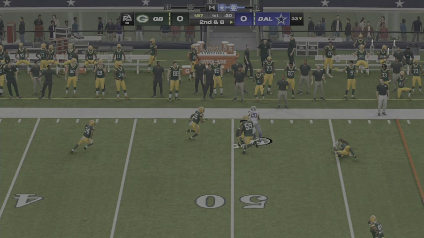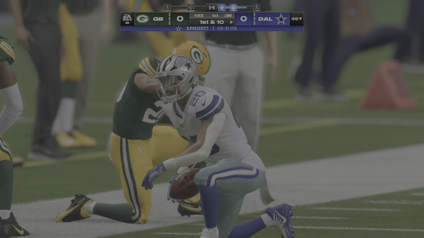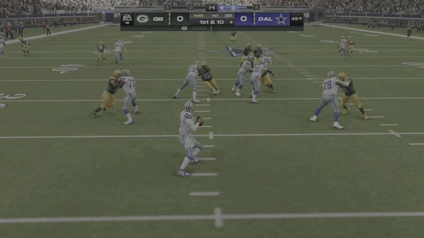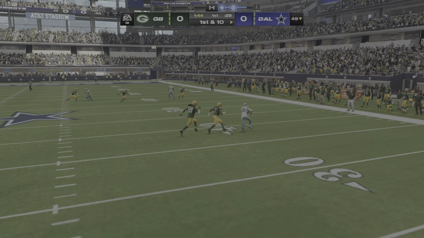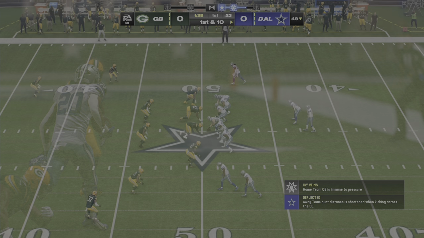Dak's got this one complete to Pollard. They juked him. And getting this just shy of midfield, they'll spot it at the 49. The catch and run there, good for 16 and a first. Another catch for him there on this drive, Brandon. It looks like they're going to utilize him out of the backfield any way they can. And that time, they pick up a first down.